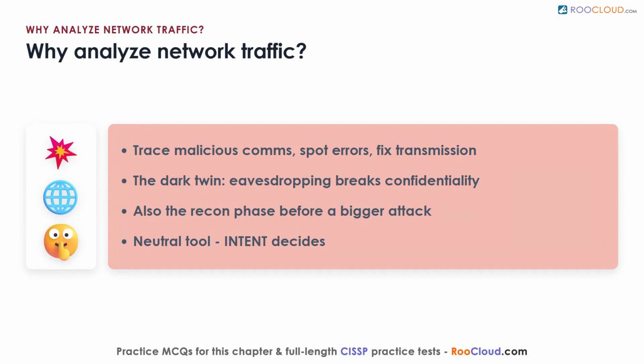So why analyze network traffic at all? Because it is how you understand what your network is really doing. Analysis helps you trace malicious communications, spot errors, and fix transmission problems. It is a core part of running a healthy network. But the same technique has a dark twin. Eavesdropping on traffic can violate confidentiality and serve as the reconnaissance phase before a bigger attack. The tool is neutral. Intent decides whether it defends or invades.